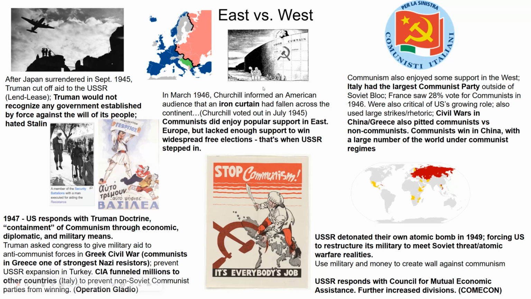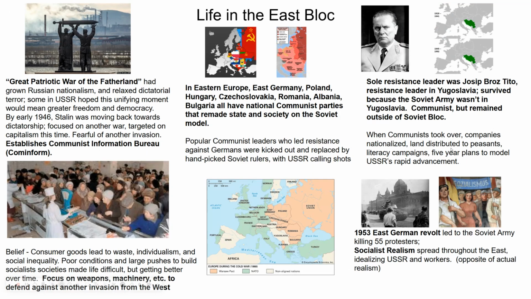Additionally, we see the Soviet Union become stronger and challenge the power of America by detonating its own atomic weapon in 1949. From here on out, we're going to see both nations restructure their governments and their industries, their societies, to fight each other and to create a force that fights for communism or a force that fights against communism. One last point, like I said, the Soviets do create an economic entity to rival that of the Marshall Plan by the Americans, and that is called Comecon, the Council for Mutual Economic Assistance. And that is, again, going to increase more divisions between the West and the East.